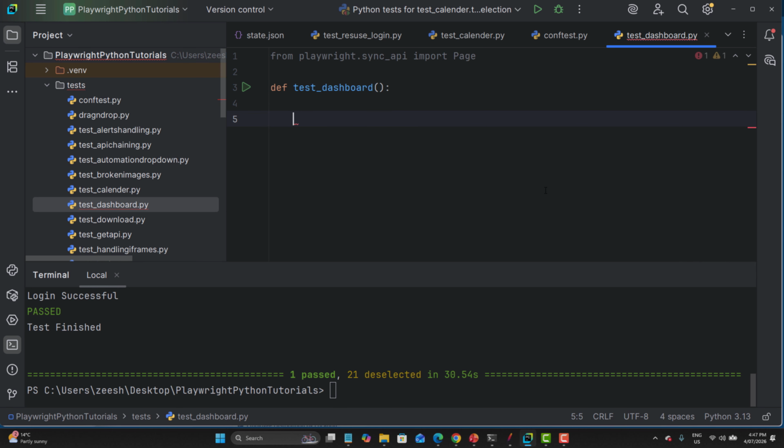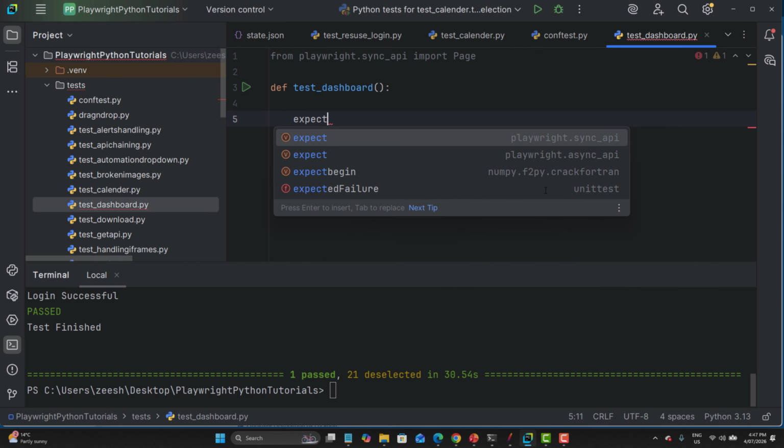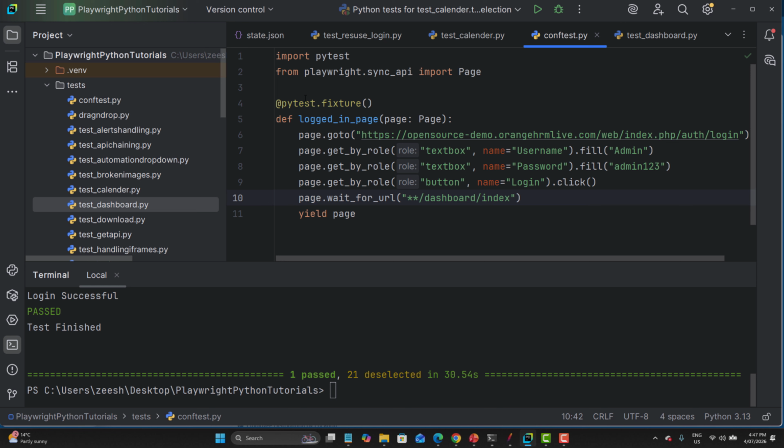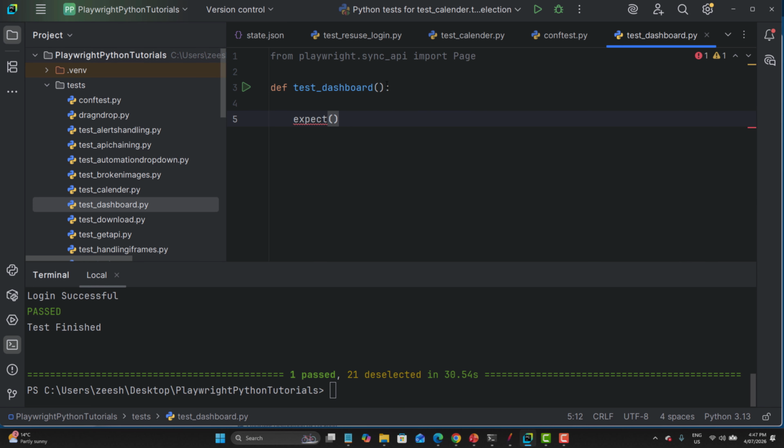Here we can directly write a test, expect, and then we need a locator, right? But before that, we also need to use a fixture, because we cannot directly run this test. This test needs to log in first, then you can verify something on the dashboard. So how can we use this fixture? Simply copy the name of the fixture, come back here and pass this one.